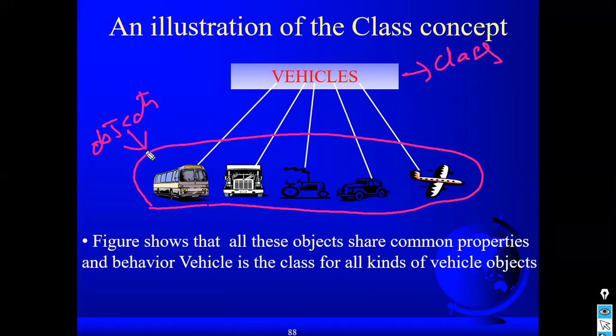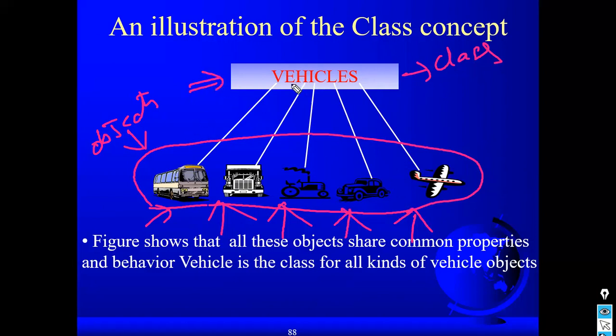What is the functionality of a vehicle? It is used as a mode of transport to travel from source to destination. Take any vehicle that is used for a certain movement. What are the properties that the vehicles are having? What are the properties this particular class is having? It is sharing all its properties, that is its state and behavior, with all the objects. That is what we have discussed with the class.